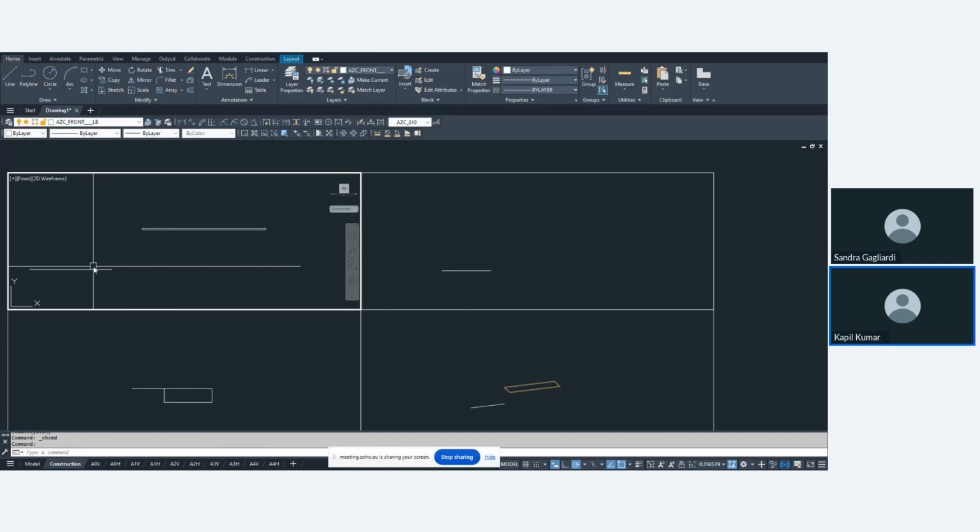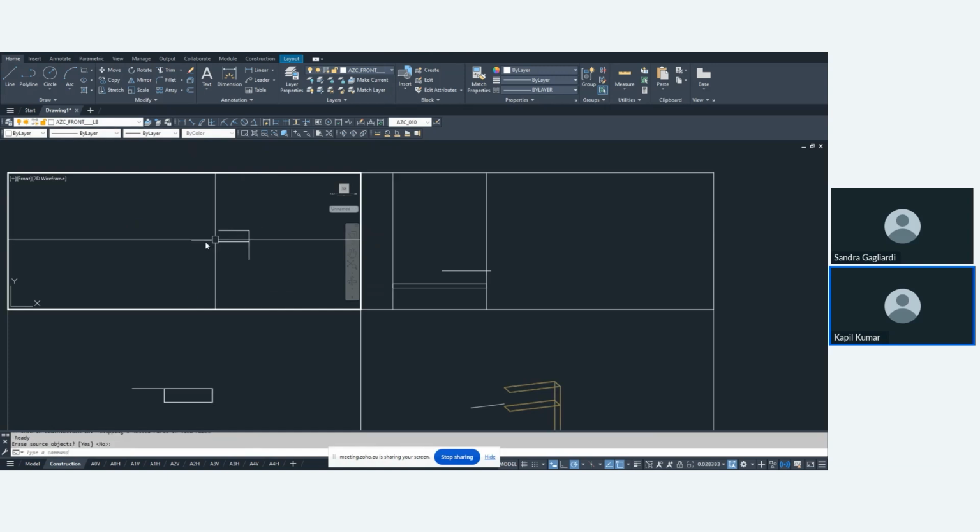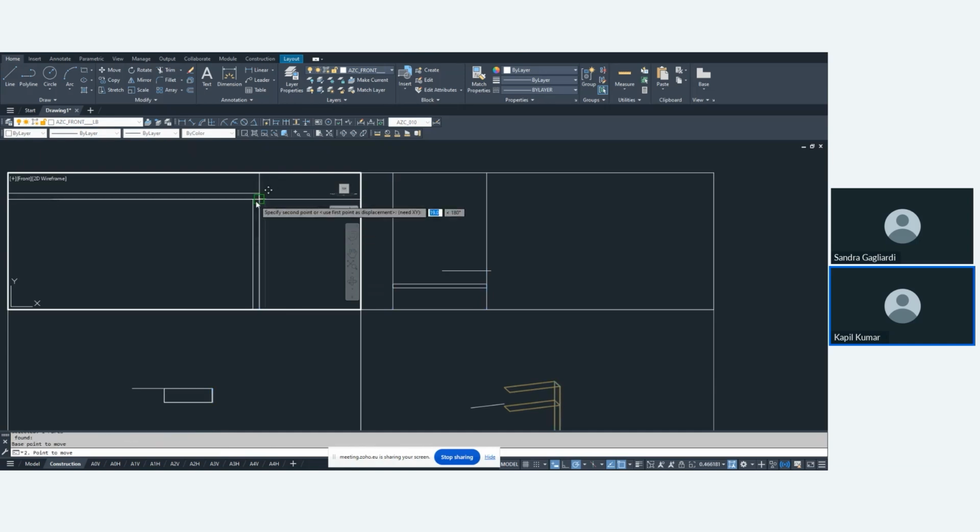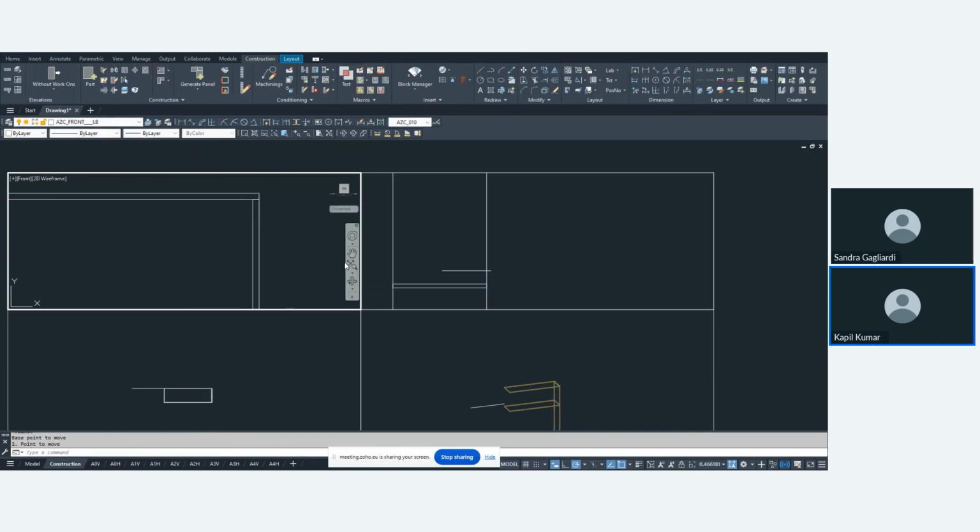Suppose I want to copy and mirror that part with QMI, enter, this part here, then QM, enter, move that part from here to here, and we have the stretch command.